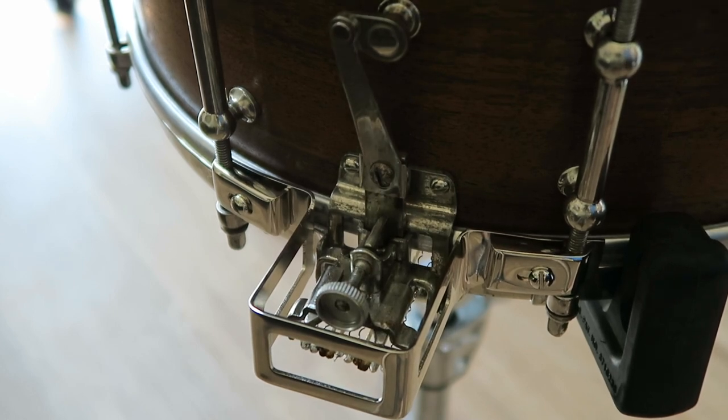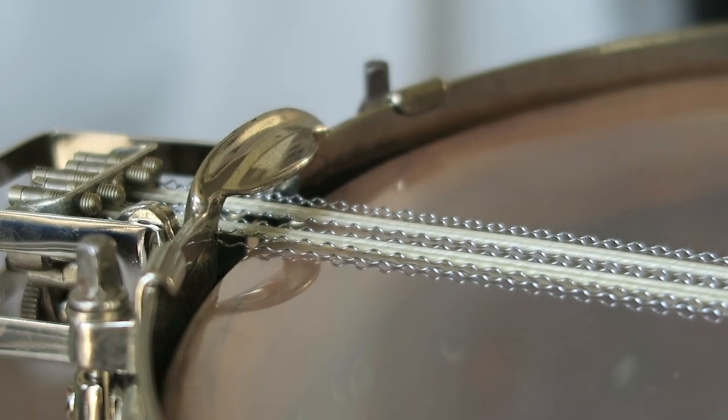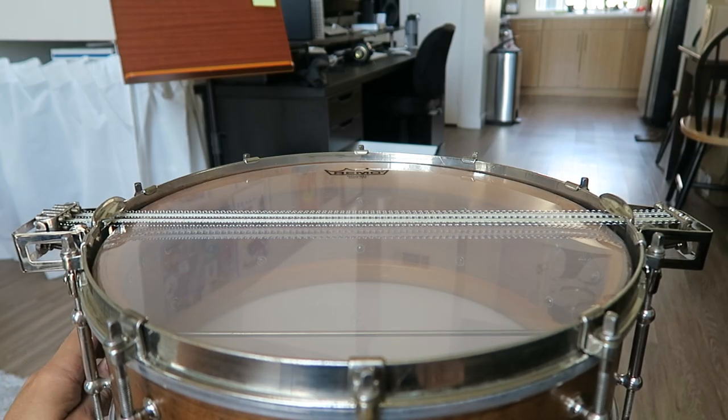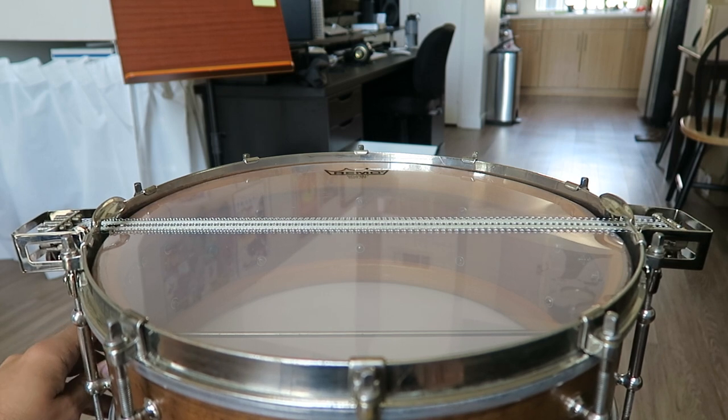The main reason this drum is so great and unique is that when you throw off the snares, both sides go down at the exact same time. Unlike current drums where it just hangs from one side and dangles across, here it's evenly going up and down. When you turn it on, it goes up and touches the drum, and same when you turn it off. What makes this happen is there's a rod inside the drum connecting both sides of the strainer, so when you turn the snares on it rotates to move both sides evenly, and the same when you turn it off — just rotating back and forth, allowing even tension across all the snares. The snares are in constant tension, so there's never any slack. They're always the same whether they're touching the head or not, with the freeness to vibrate evenly throughout the drum.